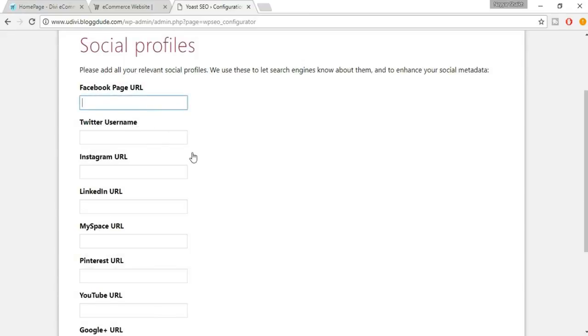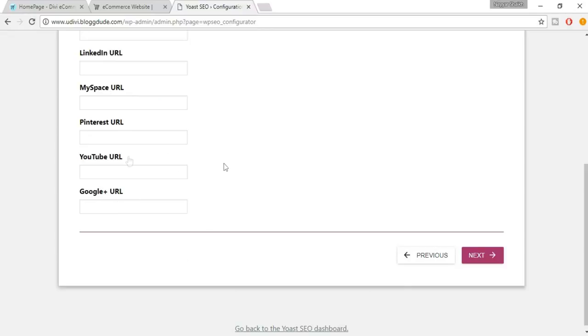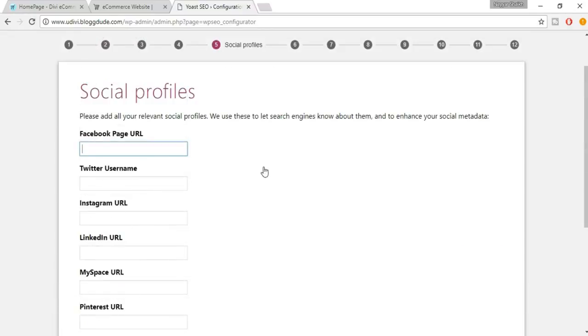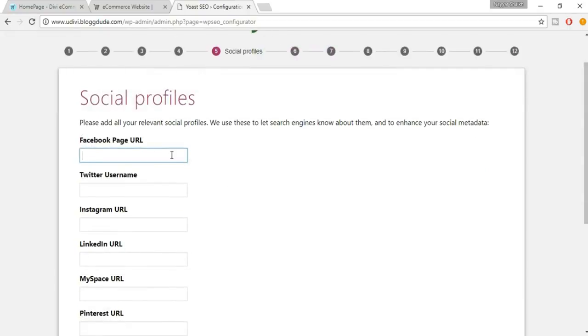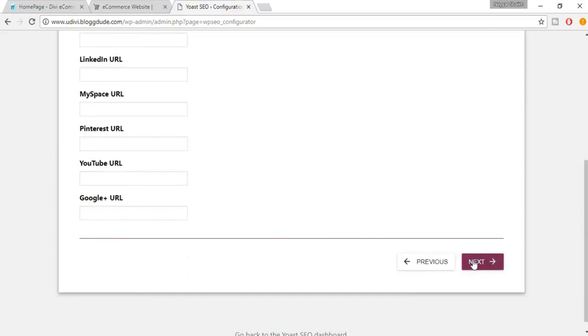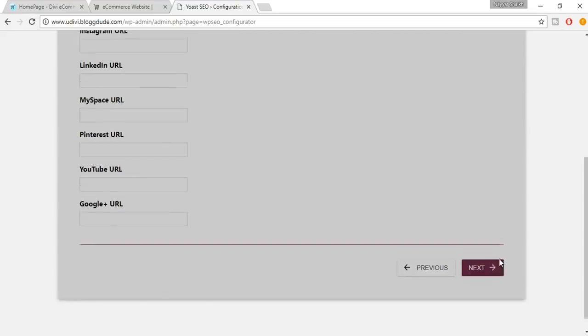Now put in your Facebook, Twitter, Instagram, whatever you're using, Google plus, YouTube URL, and don't ever underestimate any of these steps. Don't think, oh man, Facebook URL is not important, or this is not important. This is really important. All these steps that are over here, it is not like they have just given you some random stuff. These things are really important. It is really connected to the SEO stuff, so make sure you put all your URLs here. Okay, now after you do so, click on next.